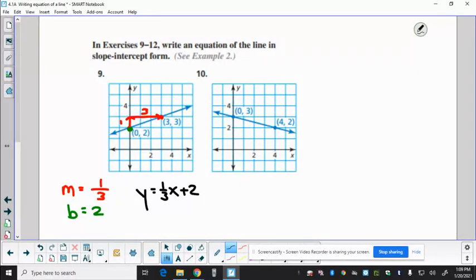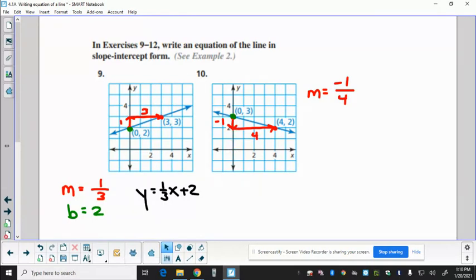Now I notice right away, you see how this line's going downhill? This is going to be a negative slope, but let's go ahead and prove it. I'm going to work from left to right. So I actually have to go down 1 unit. Let's see how far I need to move to the right. 1, 2, 3, 4. So it's like down 1, right 4. Let's look at the y-intercept. So here's a point right here. Let's see, where does this point in a line intersect? Right there. And that's at 3.